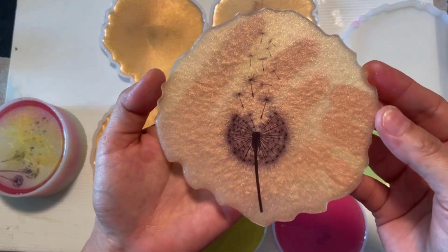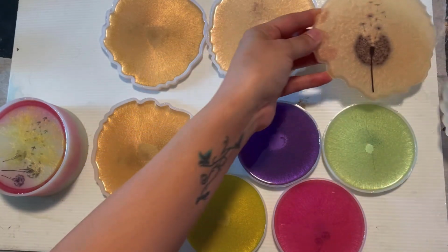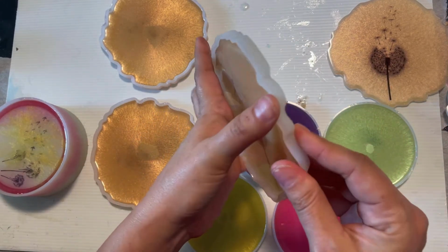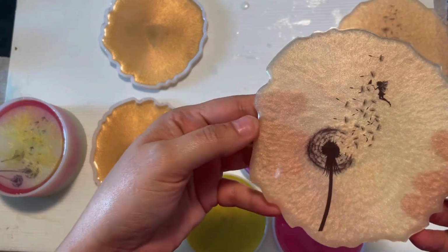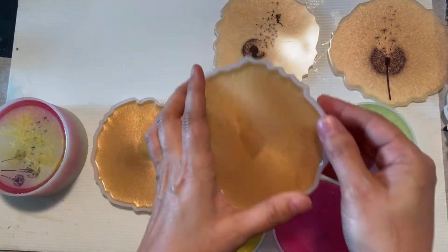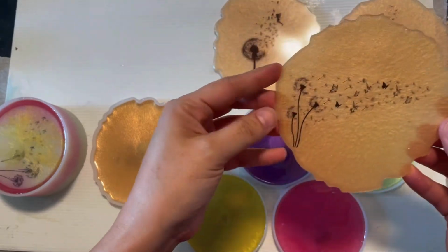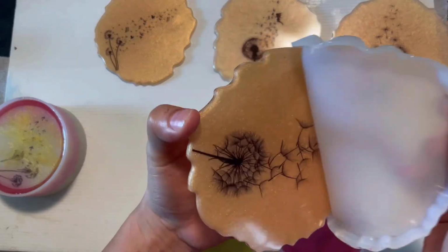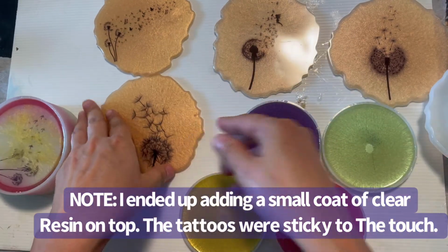Oh my gosh. Look how gorgeous that is. Oh my goodness, that worked so beautifully. Look at that. I am so in love. Oh my gosh, you guys, my new favorite technique. Okay, so those are the larger ones.